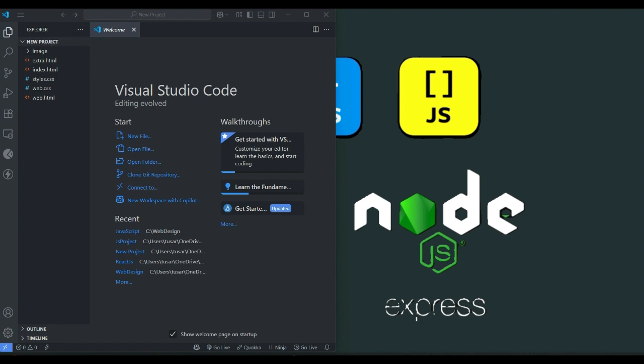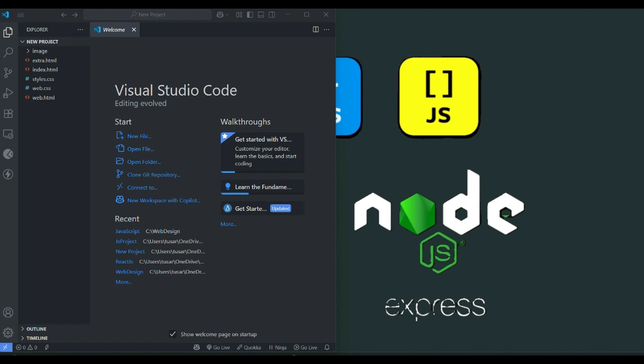Let's do some coding exercises. So I'm gonna use VS Code as a text editor, and as a web browser I'm gonna use Google Chrome. I think you already know how to get them in your system. If you don't know, there are lots of videos on my channel. Many times I explained how to install them, so you can watch them.